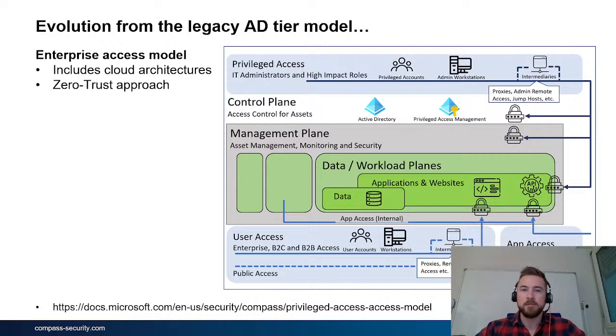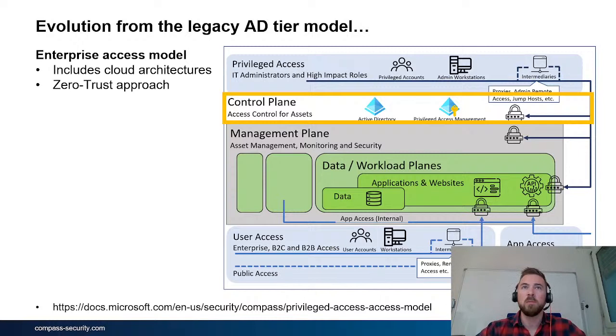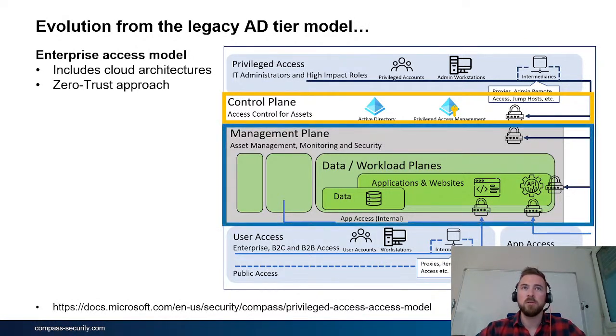If you compare this to the admin tier model, technically you have tier 0, which is your control plane, which holds all the Active Directory and the domain controllers. Then you have tier 1, the business data, which is in the management plane and the data and workload plane. And then you have tier 2 with your end users, which is the app access and the user access plane.